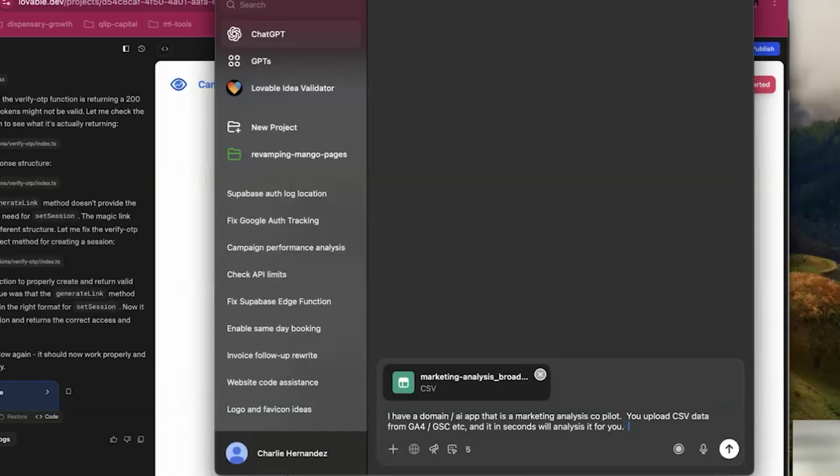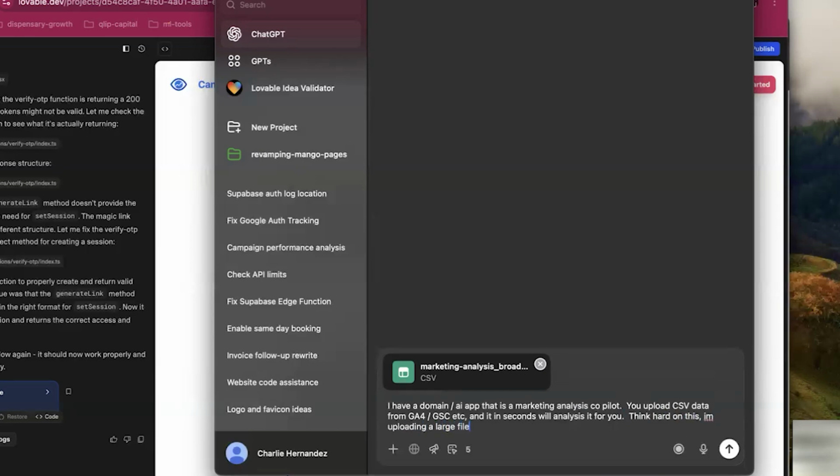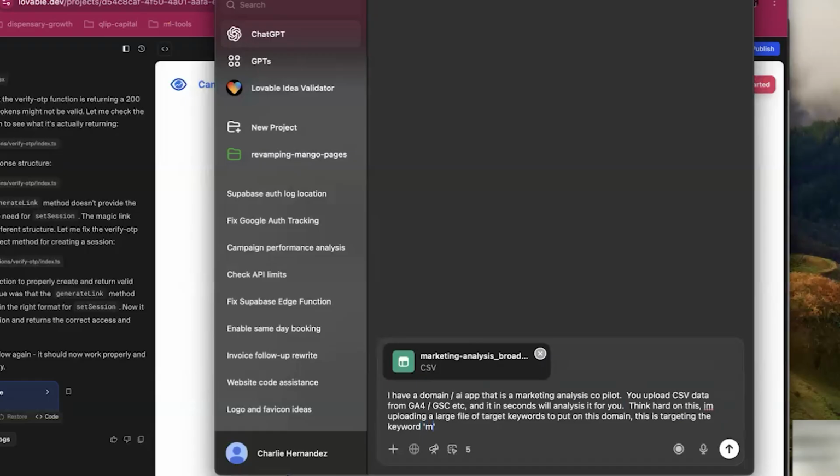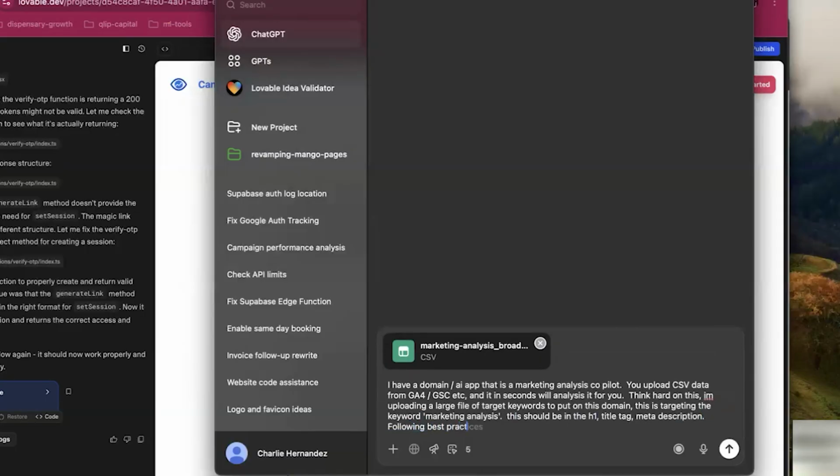So for context, think hard on this. I'm uploading a large file of target keywords to put on this domain. This is targeting the keyword, what was it? Marketing analysis. This should be in the H1 title tag, meta description, following best practices of SEO, which will guide this along, and then your expertise of UX and all that will come into play here as well.